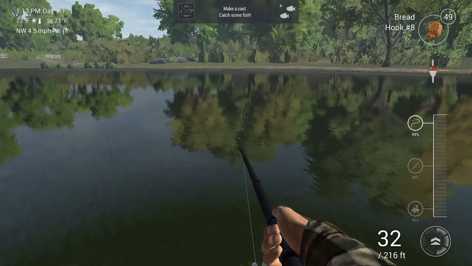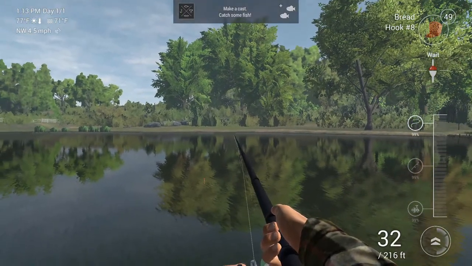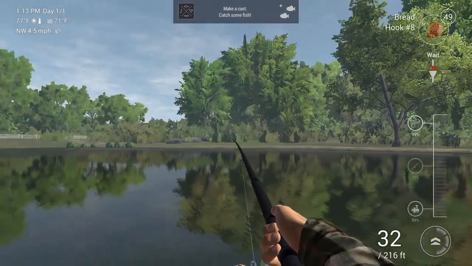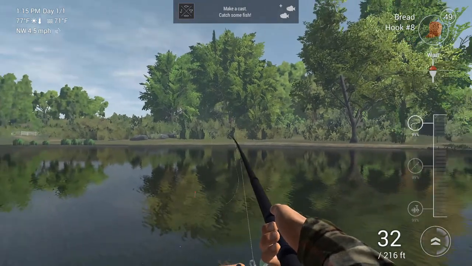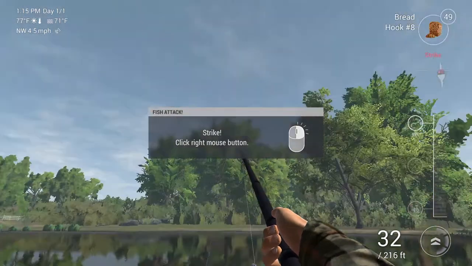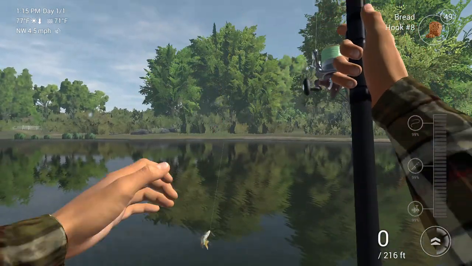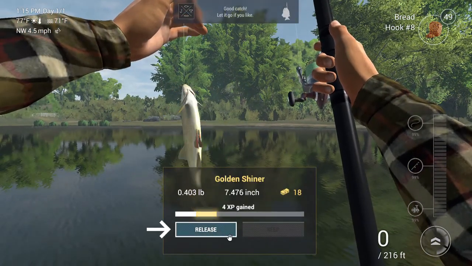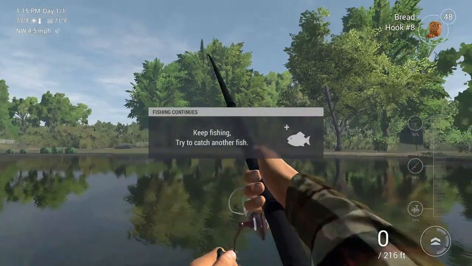It really makes that weird noise. I think when they close the shutter or press the button, so the fish won't have a drag. Anyways, time to do this. Why is everything shaking? Oh, I got a strike. Click right mouse button. And we got an even tinier one. A golden shiner, release. Keep fishing. Try catching another fish.